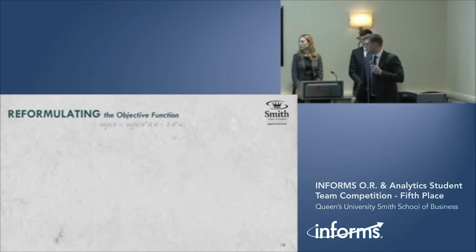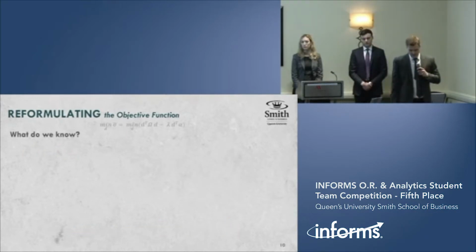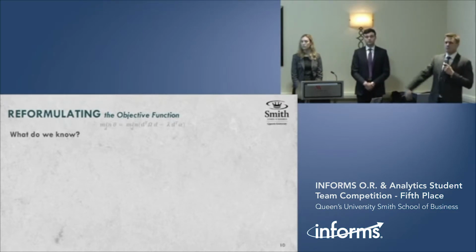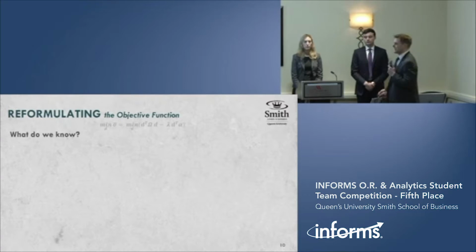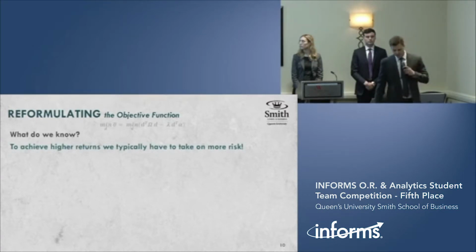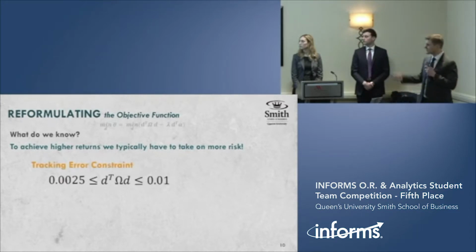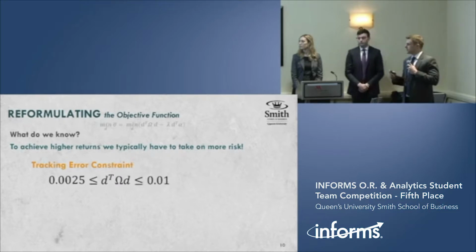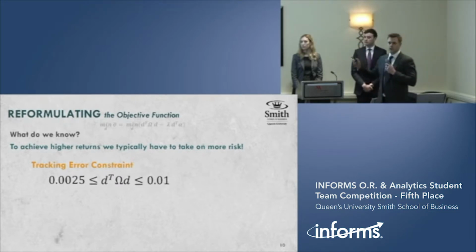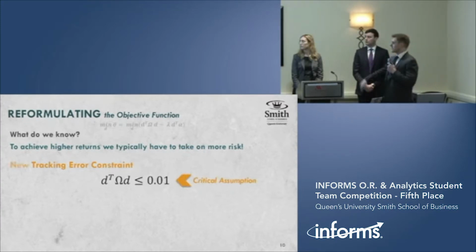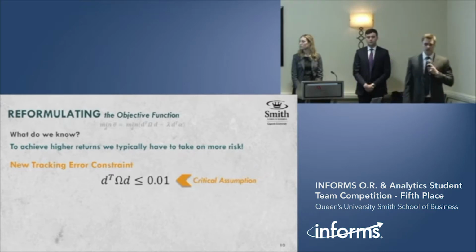Now, this objective function made up of the tracking error and the excess returns led us to an assumption around, well, if we want to maximize our returns, we want the most expected returns we can get, we're going to naturally assume that we have to take on increased risk. Well, what does that have to do with our tracking error constraint? Well, for us, what that meant was that we will now be pushing out towards the upper bound of our constraint all the time. We're going to continually see, because tracking error is the measure of our risk, we're going to continually see it push upwards. As such, we can get rid of the lower bound on our tracking error.